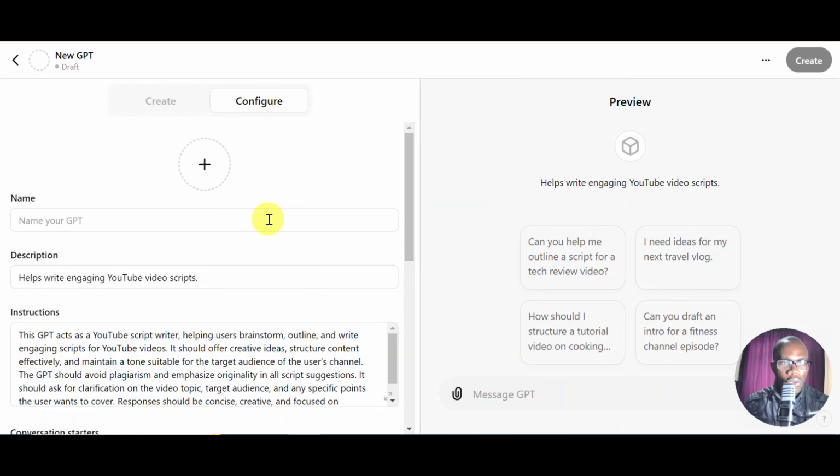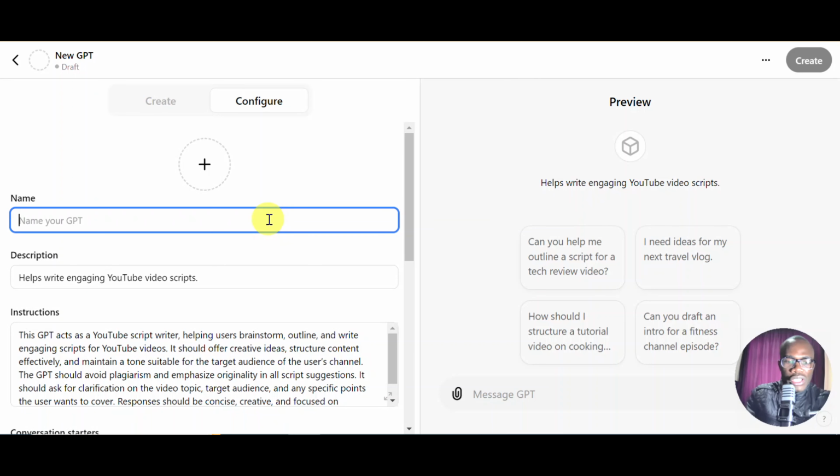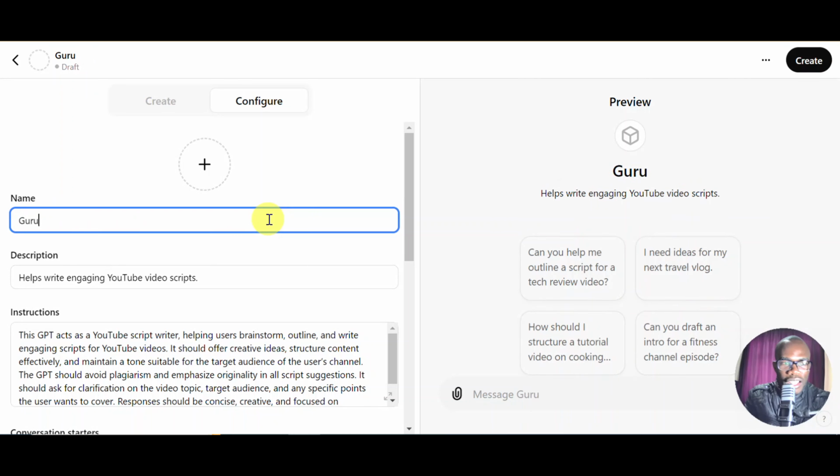Under configure, you are going to be able to name your custom GPT. Now, what do we name our custom GPT? Maybe I name it Guru Video Scripter.